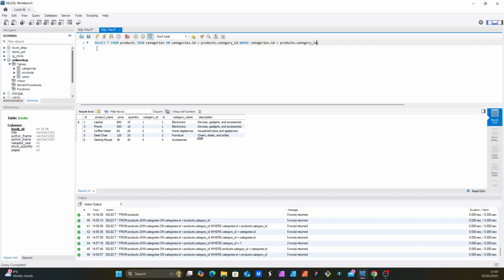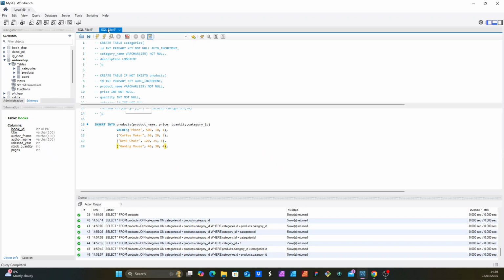I'm not too sure why it's throwing me an error. I know I made a mistake somewhere, and it's absolutely fine, because without that you cannot debug it. So let's find where this is. It's not here. It should be working. I know I made a mistake somewhere.